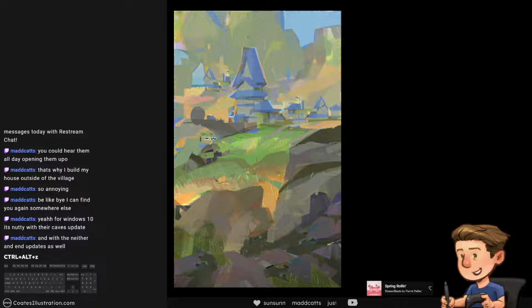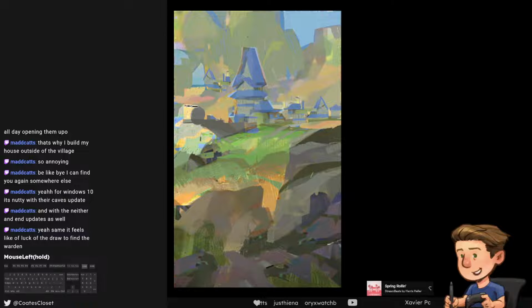Oh yeah, the nether definitely seems... It used to just be like one biome, right? Now it's got quite a few.